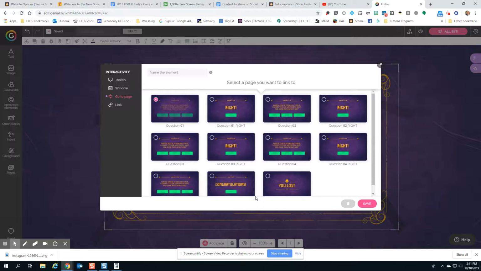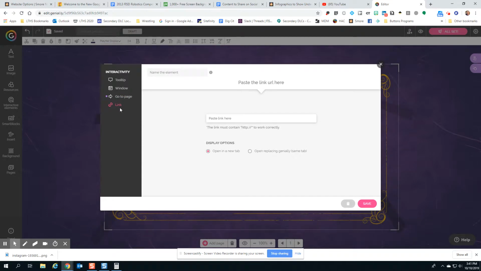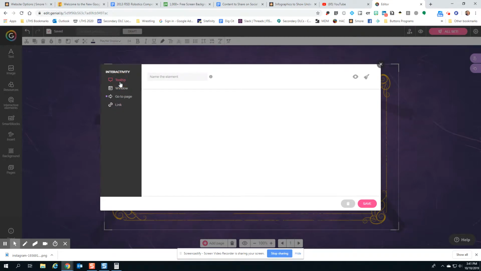Right now, what this Start button does is it goes to a specific page. In fact, it goes to question 1. Okay, so that's one thing you can do with interactivity. You could also send it to an external link, or you could make something pop up when somebody clicks on that element. And a tooltip would be a small amount of text that would pop up in a little text bubble. And then a window would be a larger amount of text, and you can actually specify the size of that window, but it's like a whole separate little window that pops up. So that's a little bit bigger, a little bit more text than a tooltip. Okay.